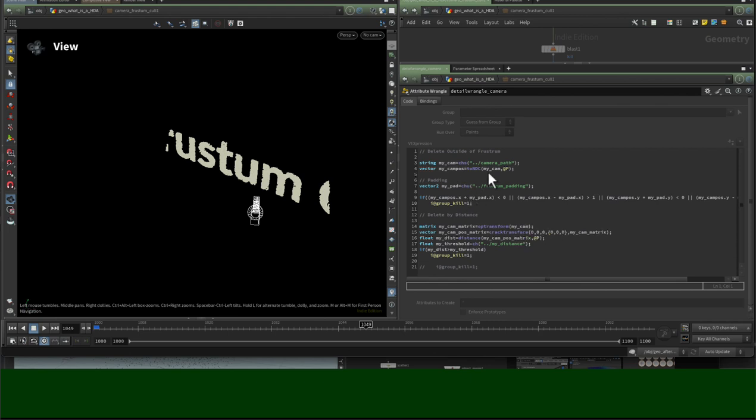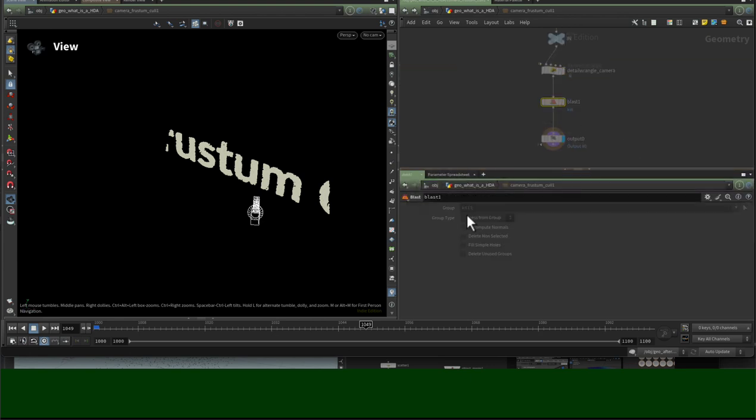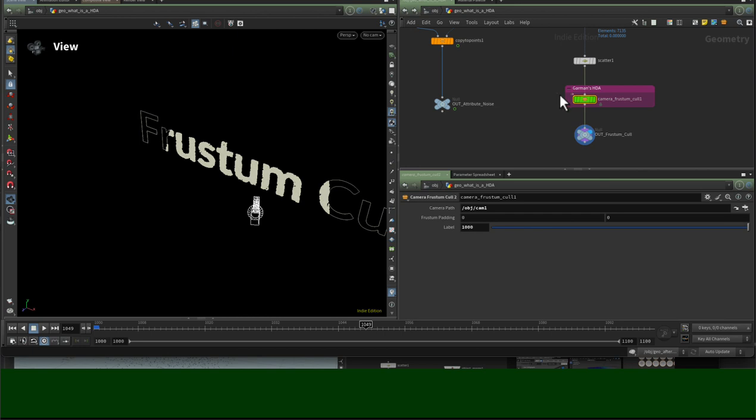So it helps my brain stay clear. And so I made that, and then it's got the blast node where it creates a group, and then I kill the blast group. I blast away the kill group. Okay. And so that's my digital asset.